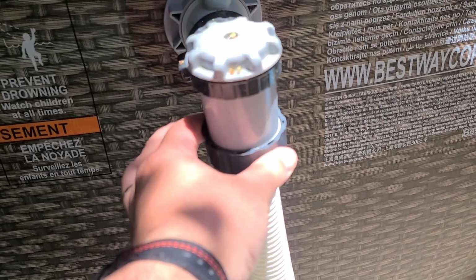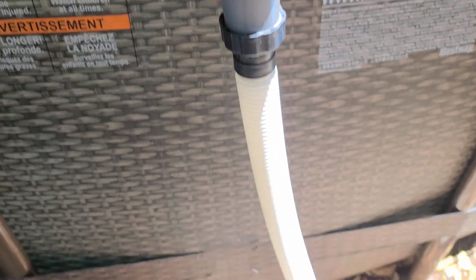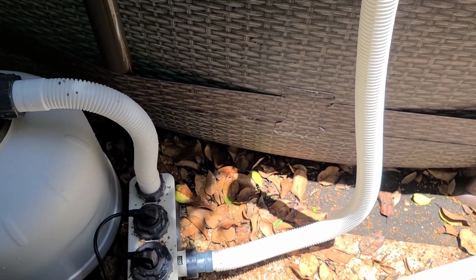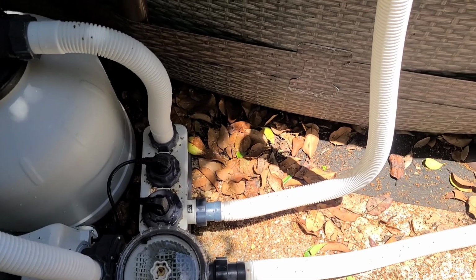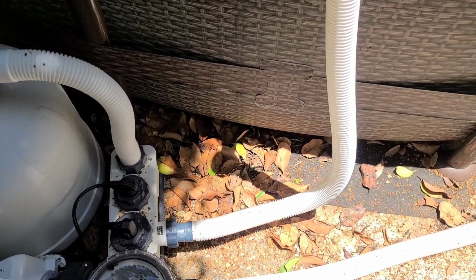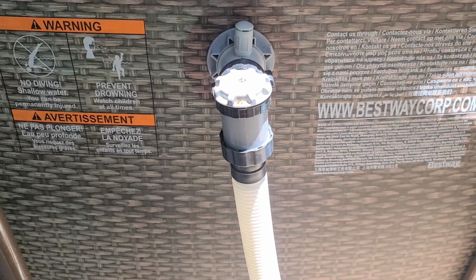Okay, so how do I take this metric coupler here, this nut, and how do I connect that to an actual PVC pipe? There's a lot of people who have done this. It's not really rocket science, but there's a couple easy things that I've noticed should be somewhat simple to do. So stand by and we'll go ahead and show you how we're going to do that.